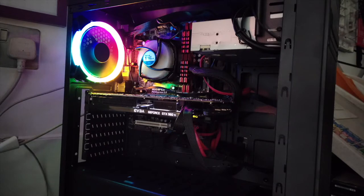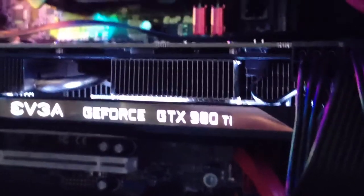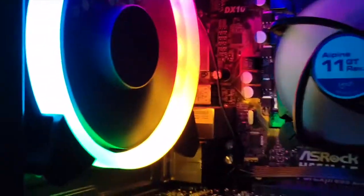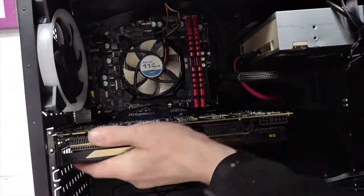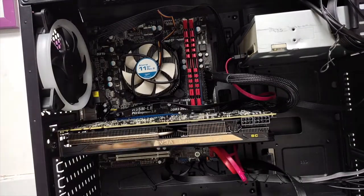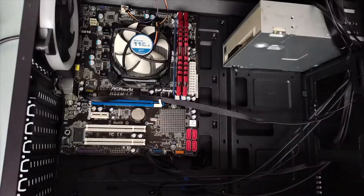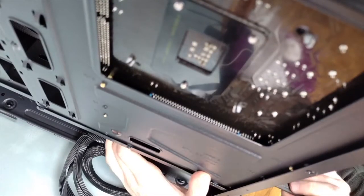So is the first generation i7 ideal for our current age, which is 2022-2023? In conclusion, if you want to build a computer for basic esports titles, gaming and basic tasks, it's actually a perfect processor even after more than 10 years. However, if you want to build a more intensive system, the i7 does show a bit of its age.